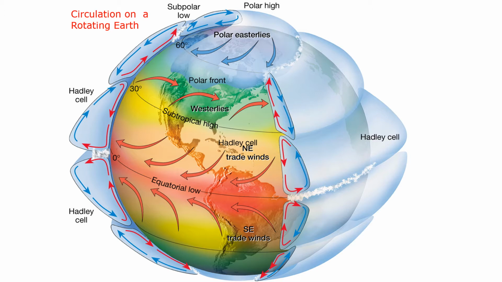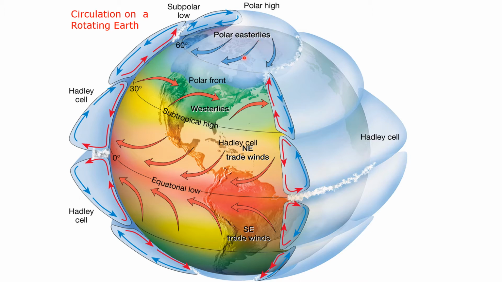So it starts out just like with a Hadley cell. The air begins to move from the polar regions as it sinks, and in the equatorial regions, because the air is warm, it's going to rise. So see that red arrow right there? That's the rising air. Here in the polar regions, this is the sinking air. So it's headed down our way from the polar regions. This air is headed up toward the North Pole from the equatorial regions. All right, but what happens?